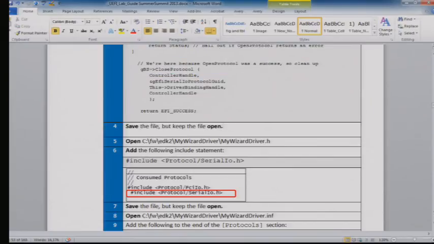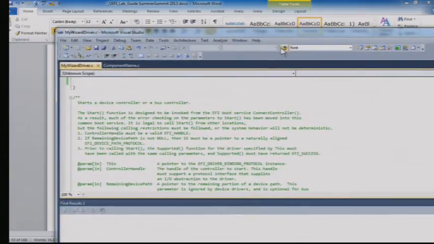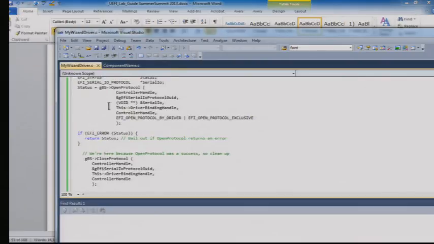Save the file. So save it, but we're going to add some more things to it here, because we're not done. Because we're going to port the start too. If we take a look at that code, maybe I should put this up here. This is probably easier to look at. We're going to do something with a serial port here. So say we're going to manage some kind of serial port. So we're going to take a look and see if that controller is part of the serial port. And if it is, we're going to return supported.